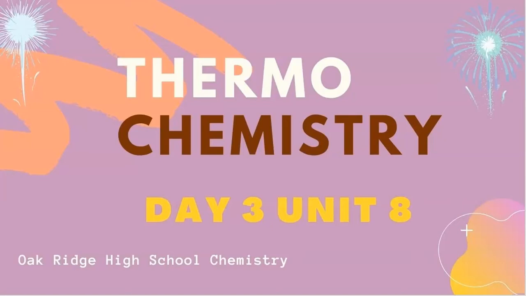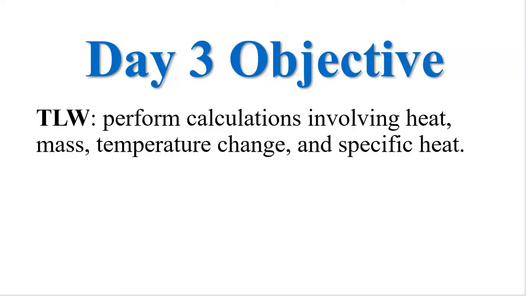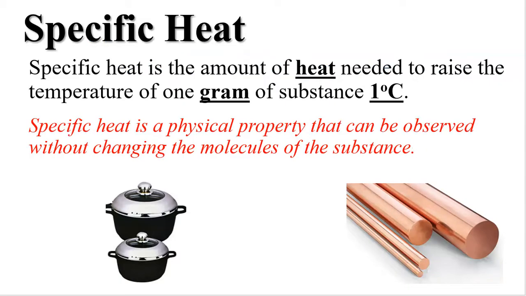Welcome to Thermochemistry. This is Day 3 notes for Unit 8, and today we are going to be performing calculations involving heat, mass, temperature change, and specific heat. Specific heat is the amount of heat needed to raise the temperature of 1 gram of substance by 1 degree Celsius. This is a physical property that can be observed without changing the molecules of a substance.